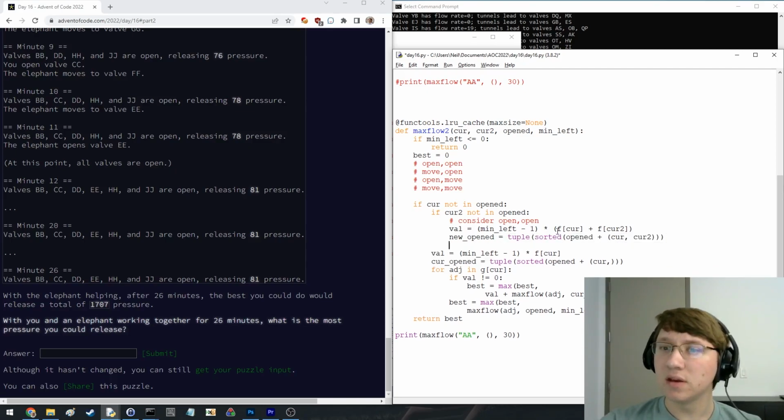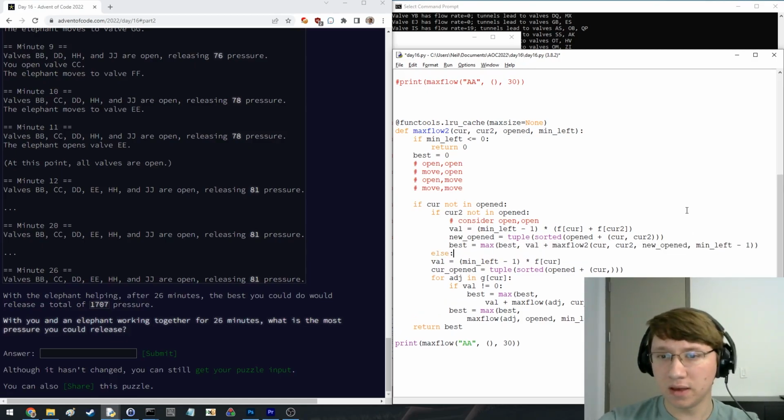At this point, if we both open, the value we get is going to be del plus recurse on the same 2 things with new opened, and 1 less minute.